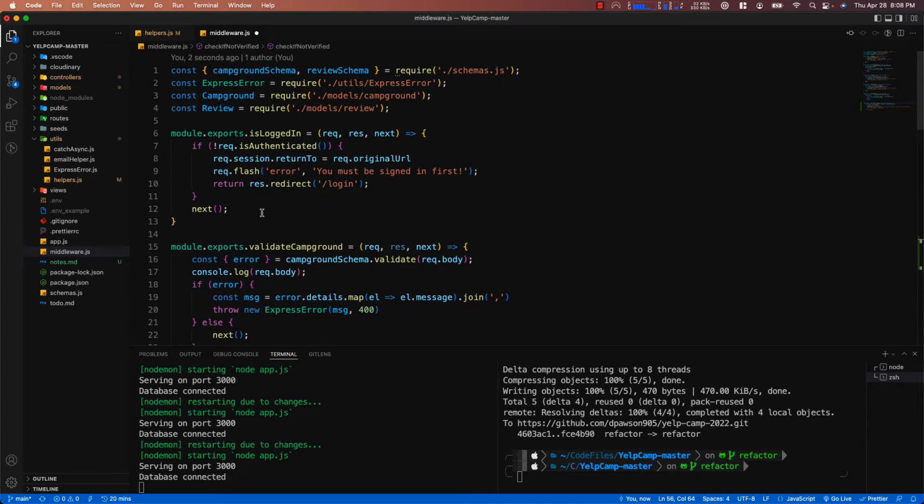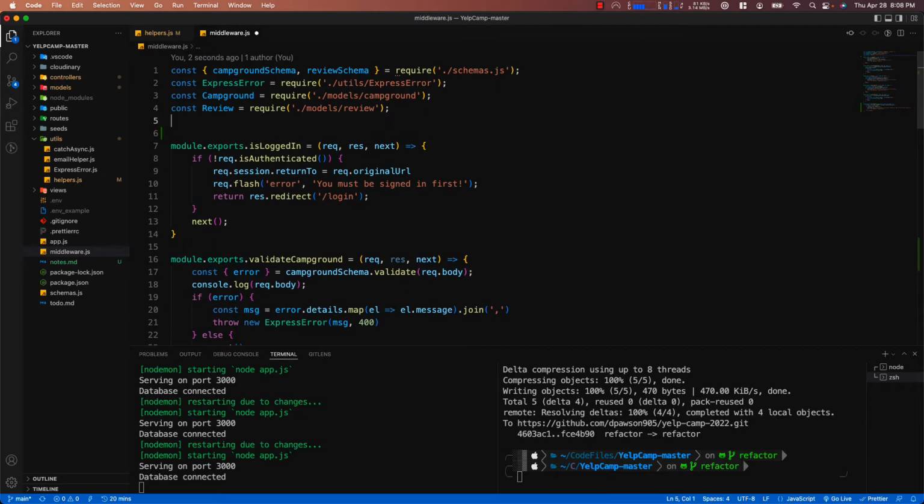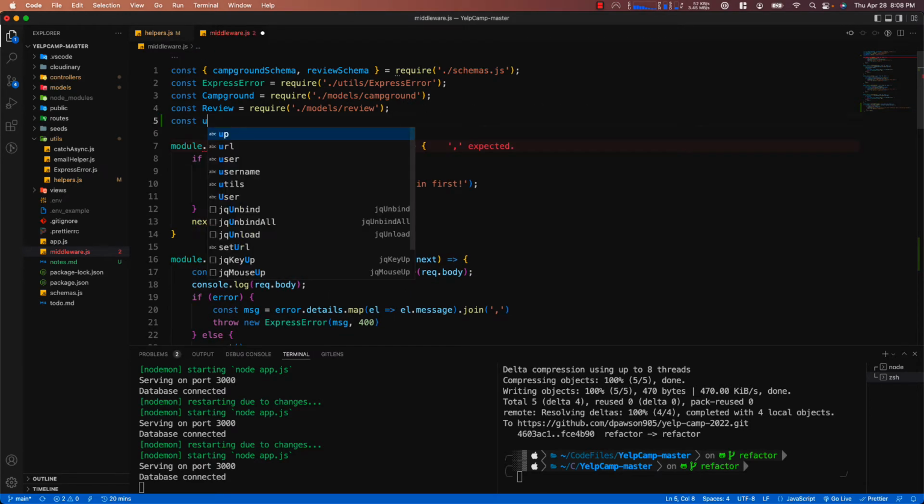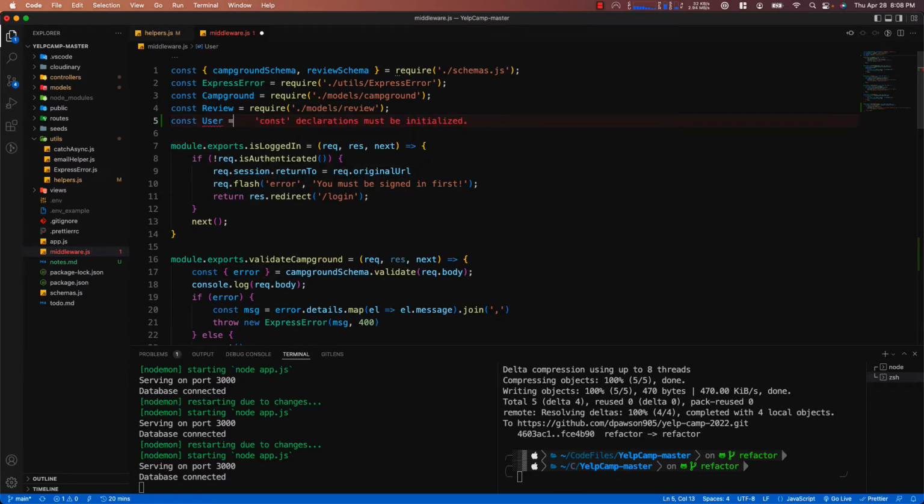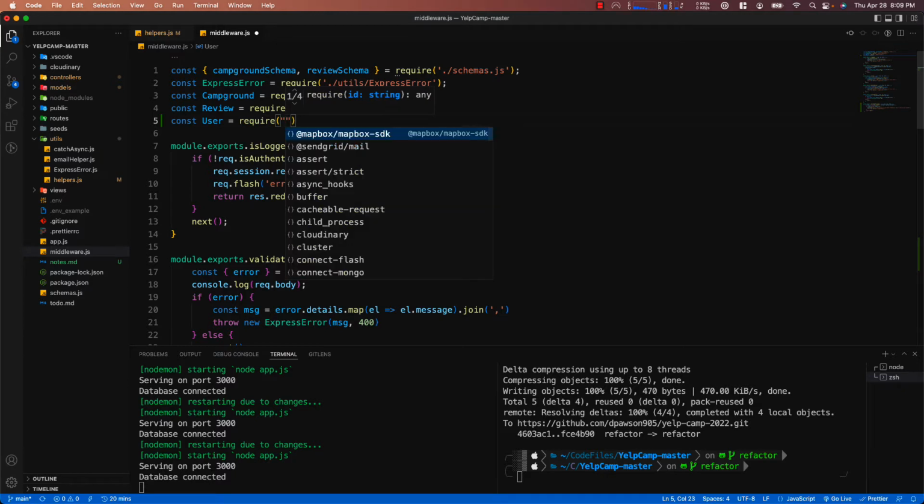And then up at the top, because we don't have user, we need to go ahead and get it in.